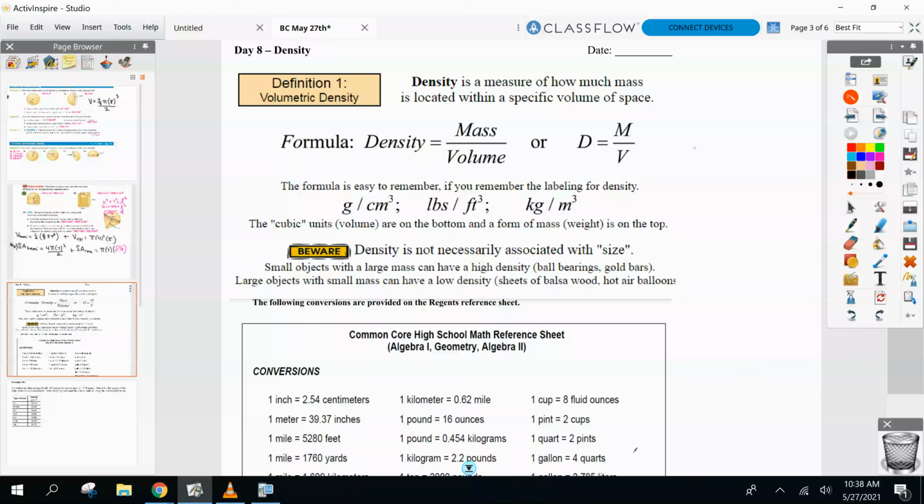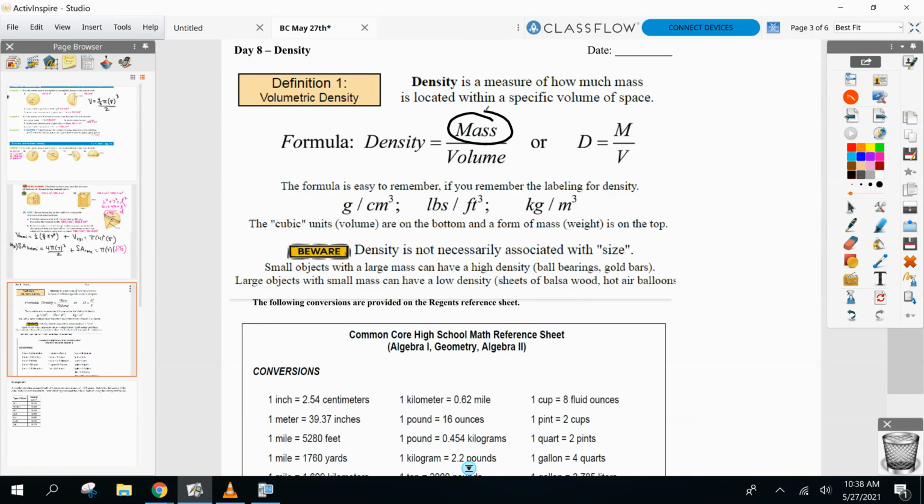All right, so formula, I guess this is the second formula that was not given to you: mass divided by volume. I will tell you, just to keep this in the back of your mind, for this class, you'll most likely use this formula to find the mass of an object that'll be in the shape of a sphere, a rectangular prism, a cone, a pyramid. You'll probably use this formula most likely to find the mass of something.